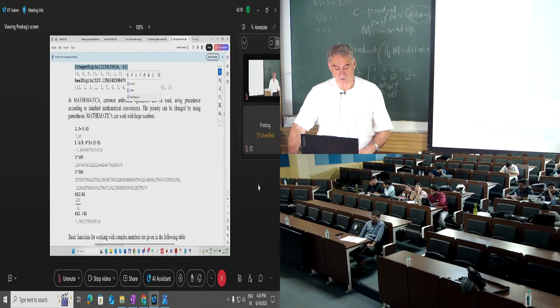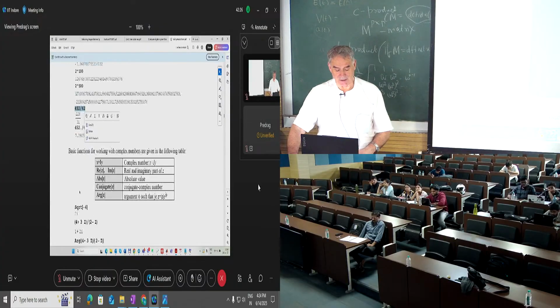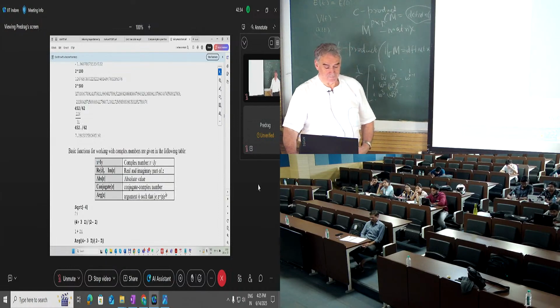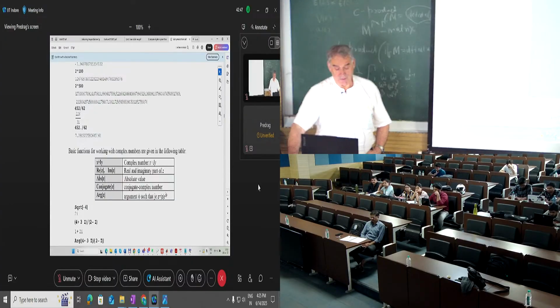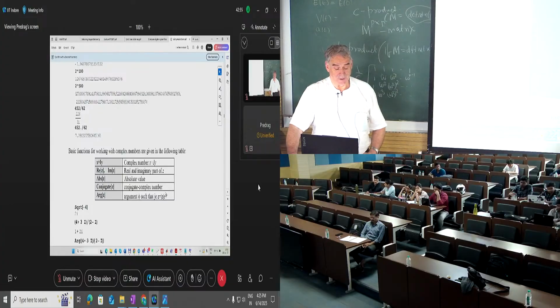There is a list of numerical calculations, the possibility to simplify rational expressions, several basic functions for complex numbers. Complex number with real part x and imaginary part y. I is the complex unit, real part, imaginary part, absolute value of a complex number, conjugate, argument.